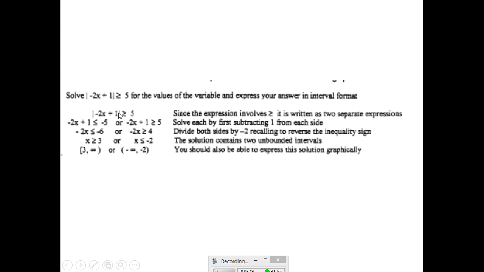For this absolute value expression greater than 5, we have to parse it up. We have to compare it to 5, unaffected, okay? And we compare it to -5. Again, the original expression, unaffected, but comparing it to the opposite with the opposite comparison. Okay, work those out accordingly, and then we are best to report our answers in interval notation for all values greater than 3 or less than -2. Okay.